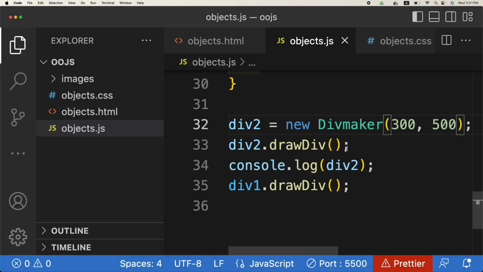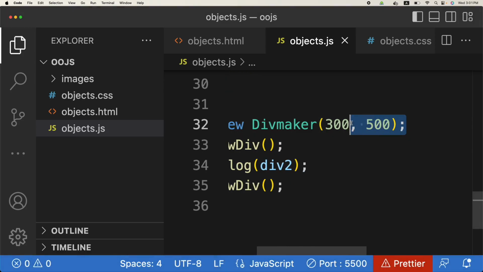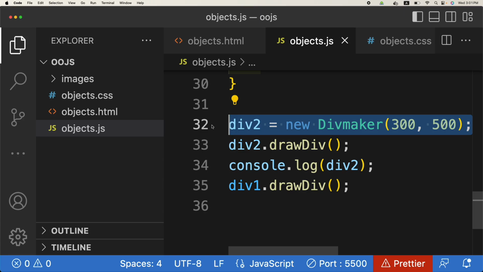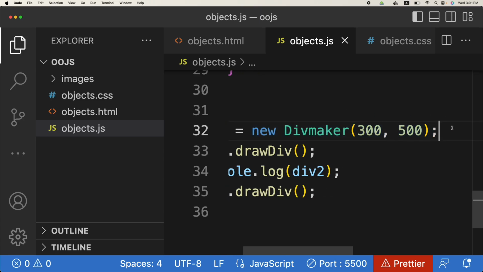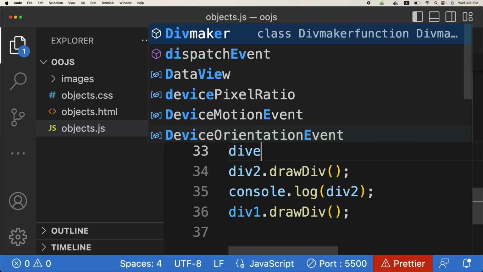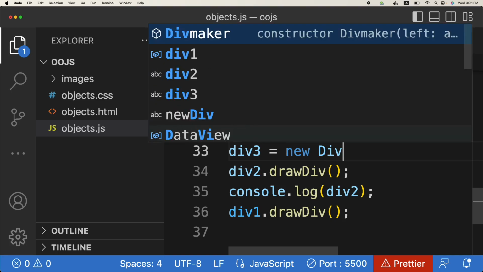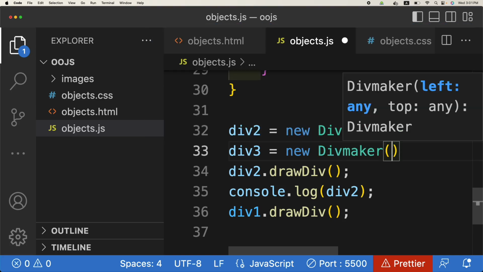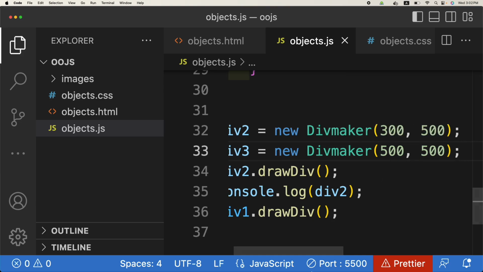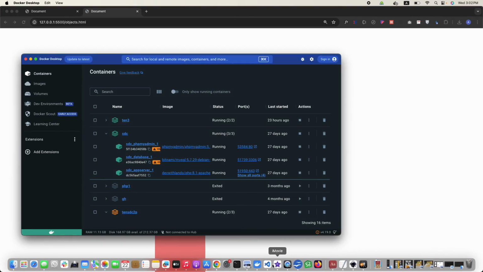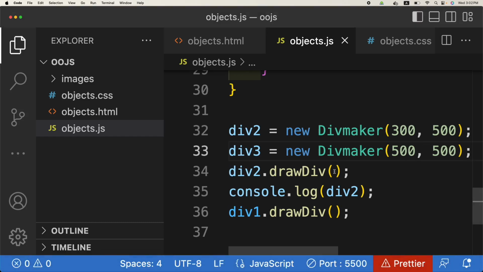Okay, now if I need to have a third div, what will I need to do? Just call this function again and change the values. Exactly. So div3 is equal to new DivMaker. Say this is going to be 500 and 500. Now what do you expect? Another div, div3. Why is it not doing it?